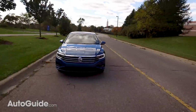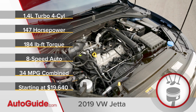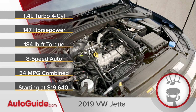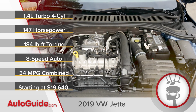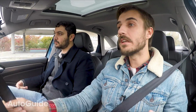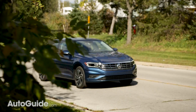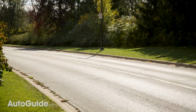A lot of that makes it feel more active, more sporty, but that isn't necessarily down to the drivetrain. This is a pretty small engine. It's a 1.4 liter car. It's got a turbocharger and an 8-speed auto. And that's not what you'd call the sportiest of sporty drivetrains, but because it's low to the ground, because it has that low center of gravity, and because it's designed to feel a little sportier, when you're in the turns, when you're driving side to side, it's less tippy. Right. You do feel like you're more in control.